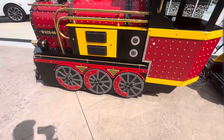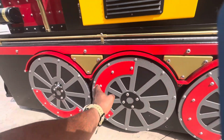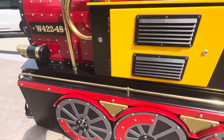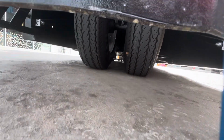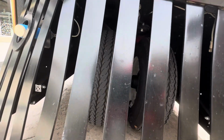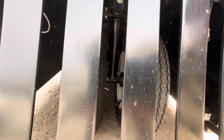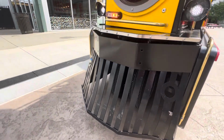Some other things, these right here, they do not touch the ground, but they do roll. You can tell when you move one, more than one moves. But what this train actually rides on, if you look underneath in the front, you have wheels behind there. Let's see how we can see it. So there's the wheels. And that is what allows for it to make such sharp turns. If you look down the middle, it has a shaft that the wheels are on both sides of. So that's pretty cool as well.